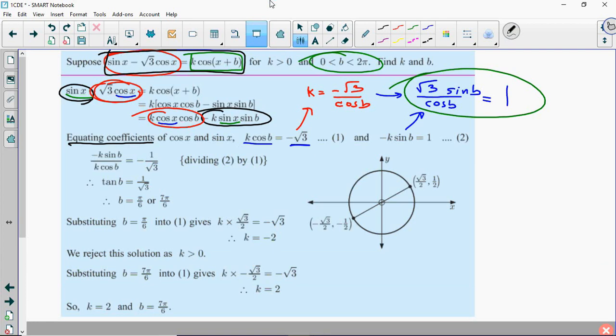Try not to forget that. If you ever come up against a sine and a cosine function being added or subtracted together to get you a single sine or cosine function, all you want to do is use your compound angle formulas and then set up a system of equations. It's not that bad. I think the initial problem might look more challenging than it really is.